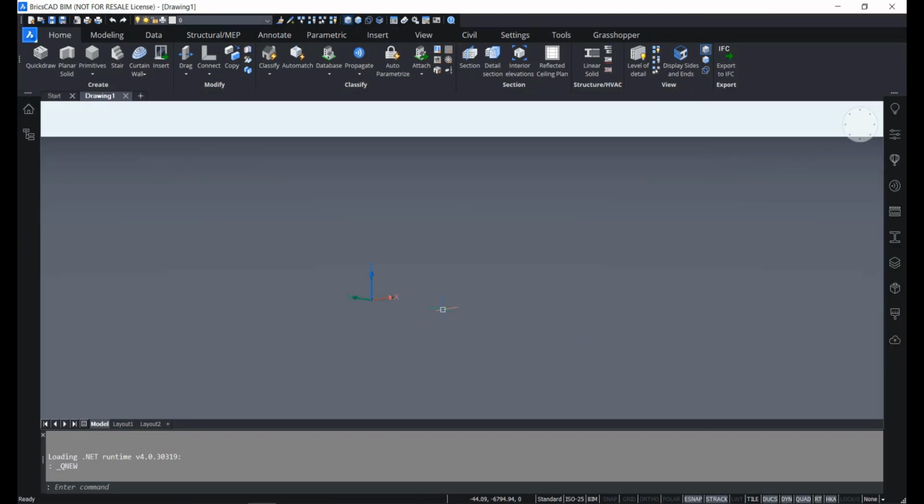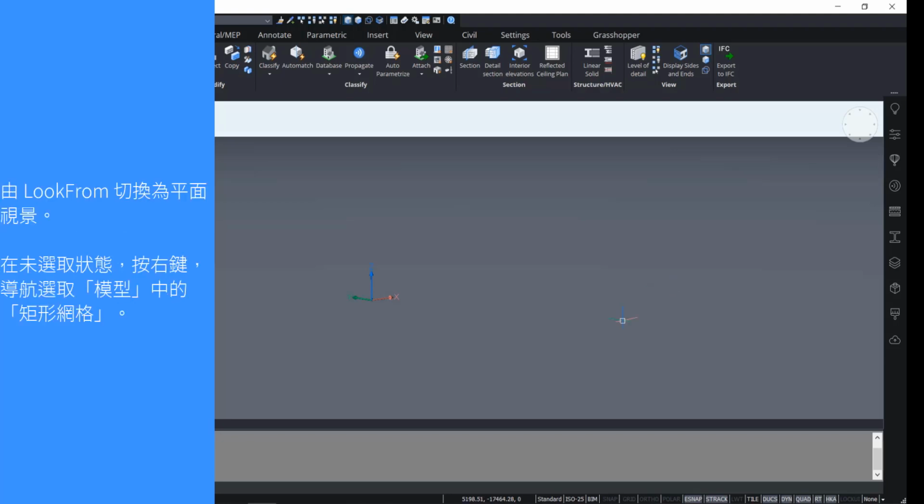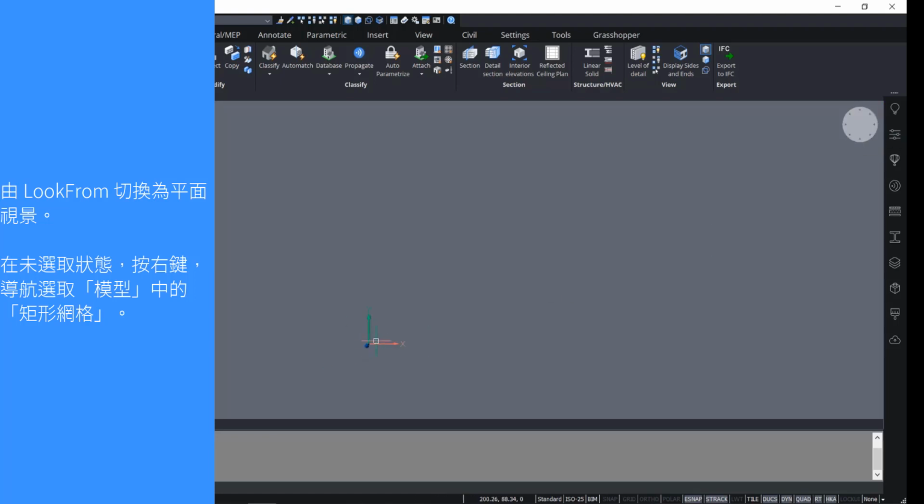So then you will see this interface. You are probably familiar with it. Remember, if you don't like the dark UI, you can always change it by right-clicking somewhere and changing to the white UI, but I will record this in dark UI because I'm quite a fan of it. So what we will start off with is a grid.